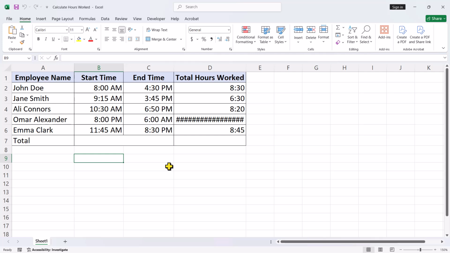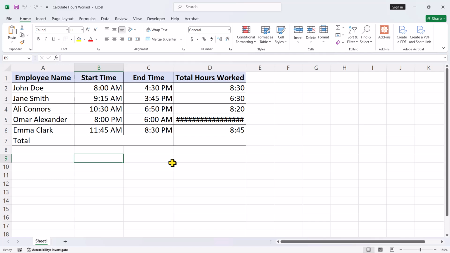In today's video, we are figuring out how to calculate hours worked when the shift goes past midnight, something that's common in various industries. We have covered standard hours in our previous tutorial. If you haven't watched it, the link is in the description box below. But now, let's handle those late night shifts that roll into the next day with a simple Excel formula. Ready to get this sorted?